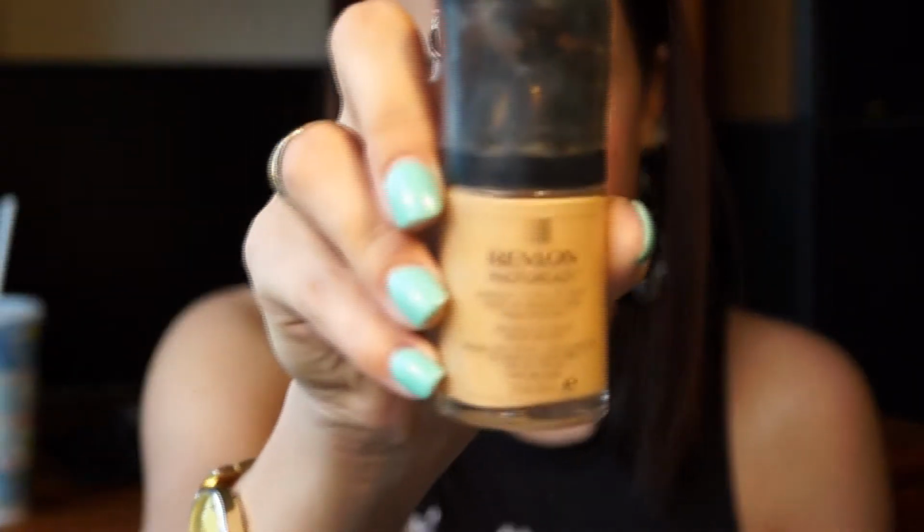Then I'm going to use Smashbox Photo Finish Foundation Primer. And I'm going to go in with one of my favorite drugstore foundations, the Revlon Photo Ready Foundation, and this is in 006 Medium Beige. With a stippling brush, I just start getting it on there. I like to press a little first. Pop it in.